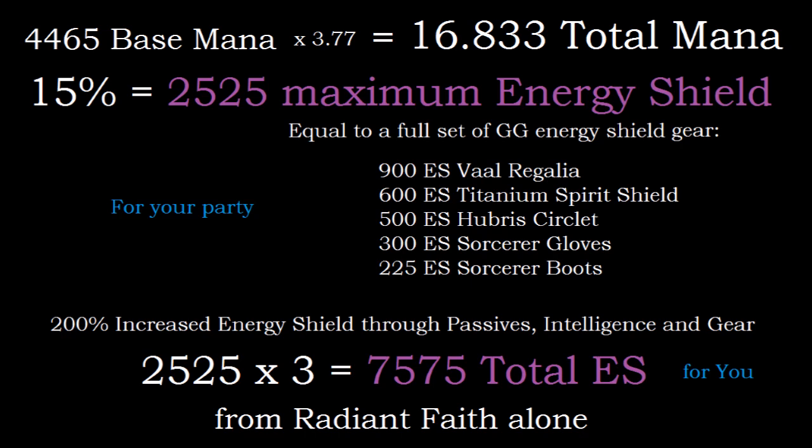Remember that for you and each party member this bonus is then multiplied by increased energy shield percentage nodes in the tree and percentage bonuses from intelligence and gear like the ring enchantment or the amulet mod. With around 200% increased energy shield from a combination of passive nodes, intelligence and gear, this Guardian will gain more than 7500 total energy shield just from Radiant Fate.